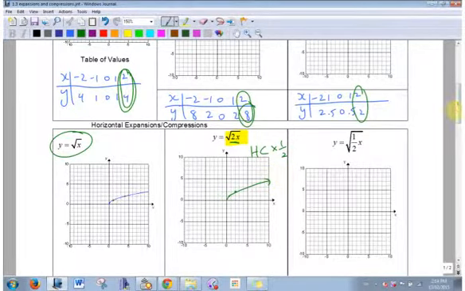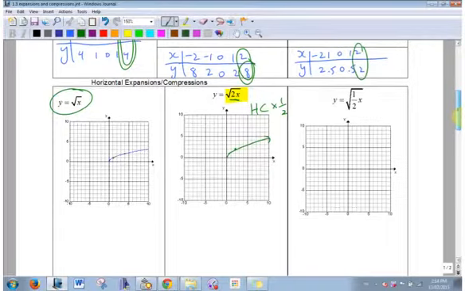Should I quickly do a table of values here to kind of prove it? Wouldn't be a bad idea. But what kind of values do I want to use? Well, if x is 0, y is still going to be 0, right? What's a nice value of x here? 2, because I know the square root of 2 times 2. I know the square root of 4 is 2. So x is 2, y is 2. There it is.